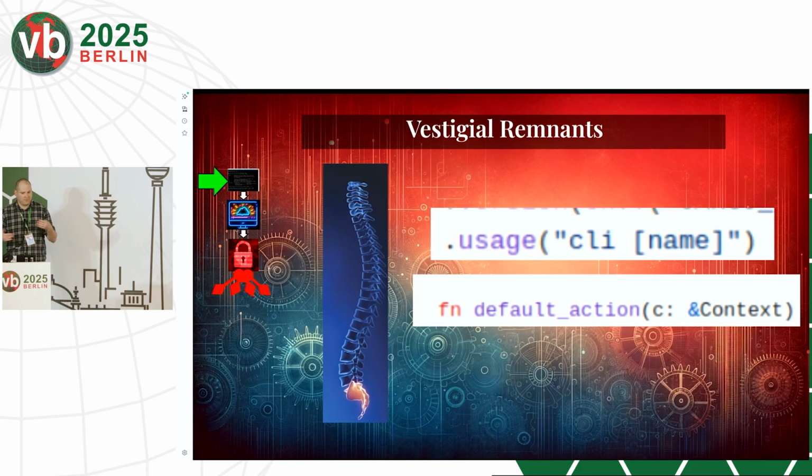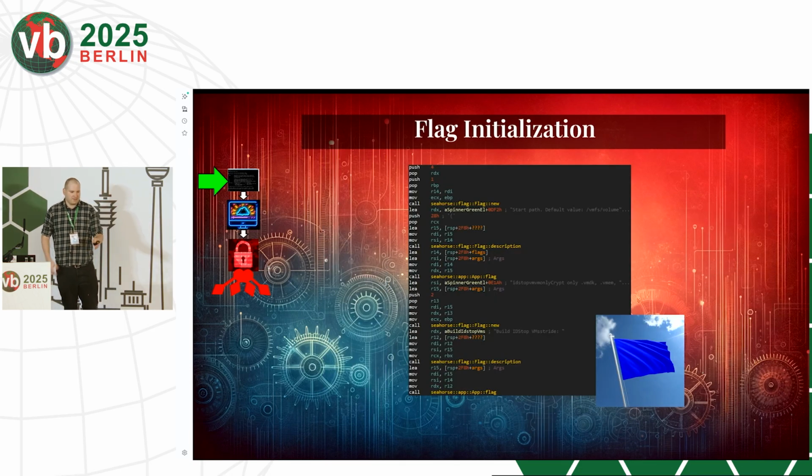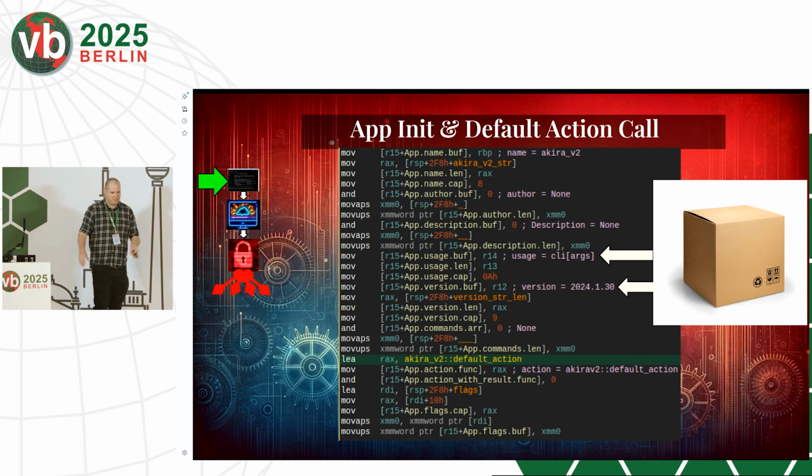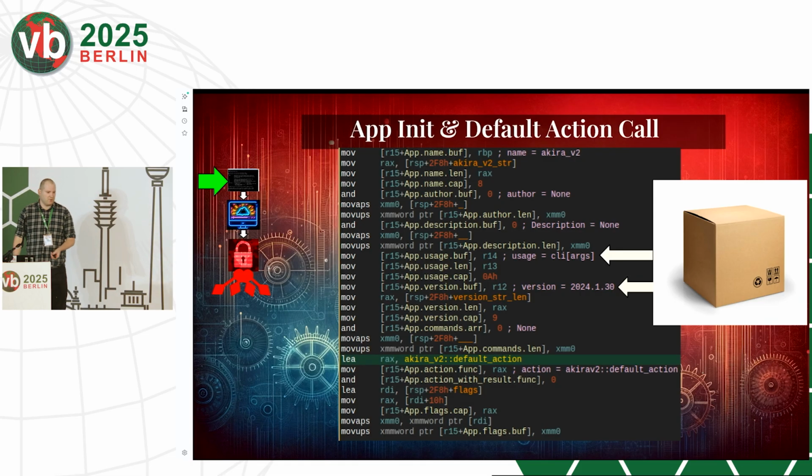Now, armed with this insight, we could go back to all of those oblique function calls from earlier and realize that actually all of these repeated calls were just initializing seahorse flag objects. And we could go back to the huge object that we saw before and realize this was just an app object, again, from the seahorse library. And we could match all the field initializations line for line, from assembly to source, including naming all of the fields and realizing that, for example, this strange string CLI args goes in the usage field, and you even have a version string ostensibly showing the date on which this unholy binary was compiled.